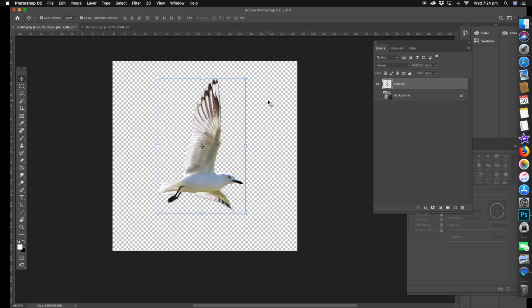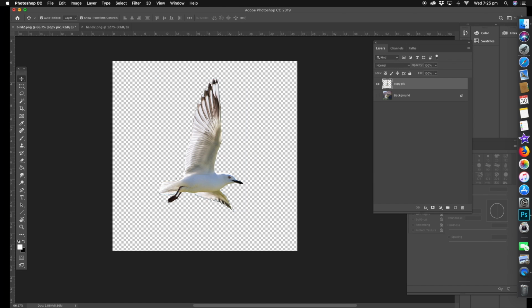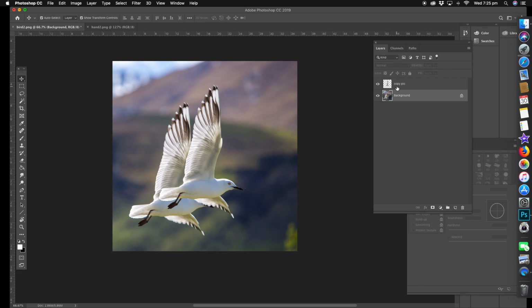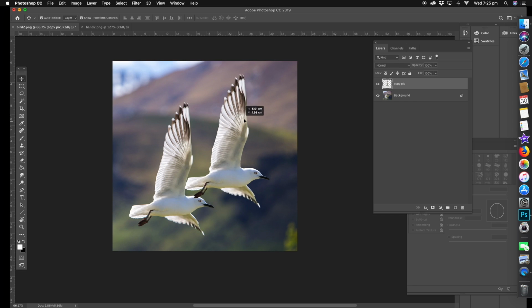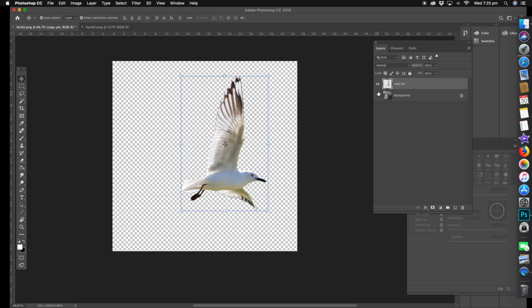Now, what we're going to be doing now, we're going to get this pic, and we're going to put it into this hand. The hand's not in the right position. Anyway, with this picture, we've still got the background here. Remember the background, the original one? We click the eye on the left, it's still there. We've got two. See? We click on the top picture, and we've got the move tool. If we click on that, we can move him around. Look at that. Awesome. Alright, so we'll get rid of that one.